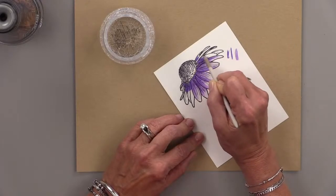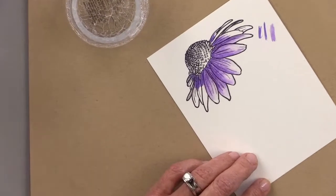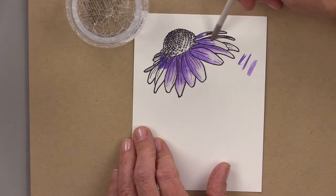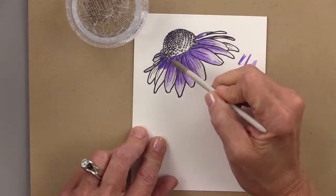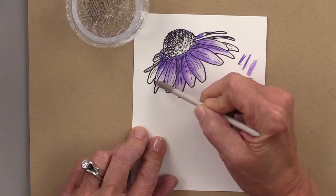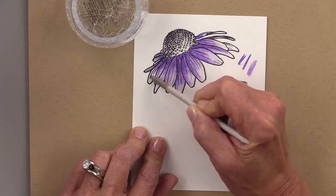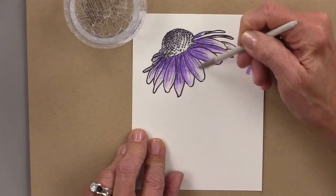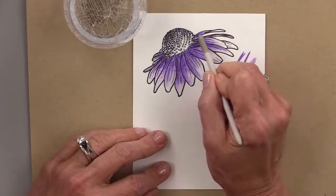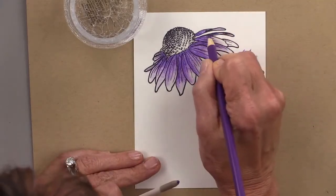A couple requests for a zoom in — sure! I'm just pulling that color down. This is a single petal all by itself out here. My daughter Alicia drew this coneflower — I just love it. So pretty. This one is on order and should be coming soon. Coneflowers are always so much fun, and this one's so big which is really fun to color.